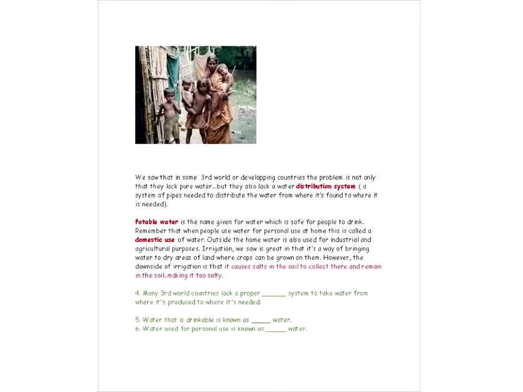A lot of developing countries unfortunately lack pure water and also lack a water distribution system — the pipes and infrastructure that allow them to distribute water from where it's found to where it's needed. The word for water that is safe to drink is potable water. Water is used for many different purposes: domestic purposes — which is basically personal use like cooking or cleaning — and also industrial purposes.